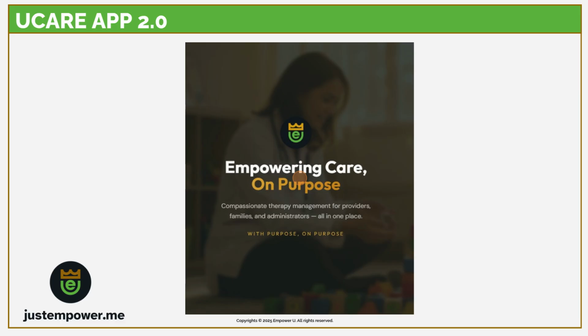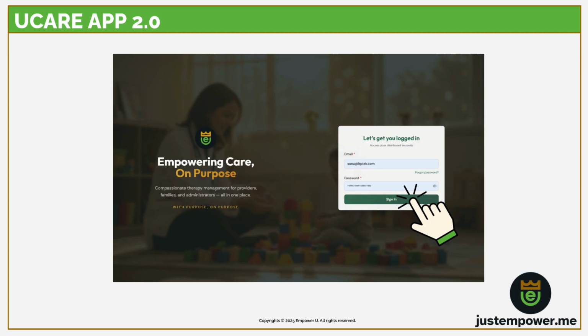Here you are introduced to the initial login page of the Ucare 2.0 app. Let's begin by logging into your account. First, you're going to log into your profile, add your email and password, then click on Sign In. Please remember that for your initial login, you will be prompted to utilize your EU email and the temporary password provided on your welcome email directing you to this page. This is all explained to you on the logging in training.